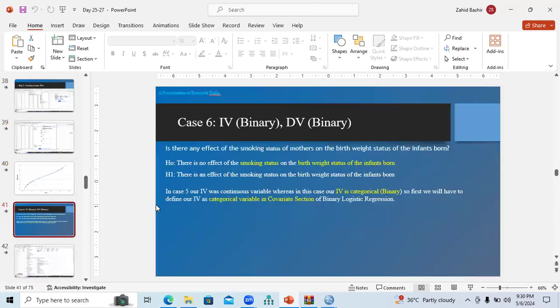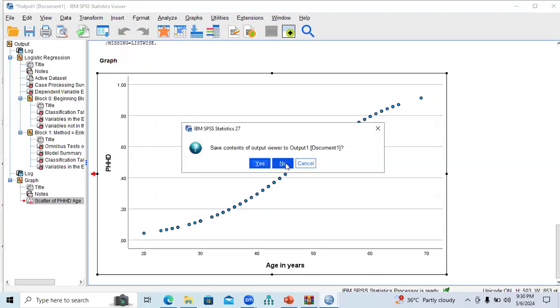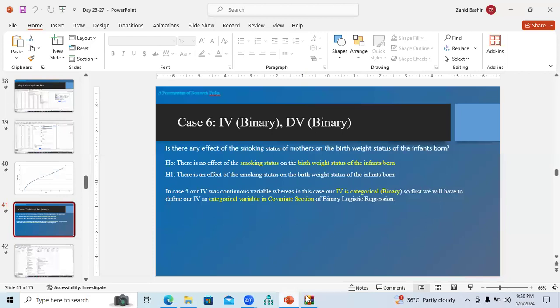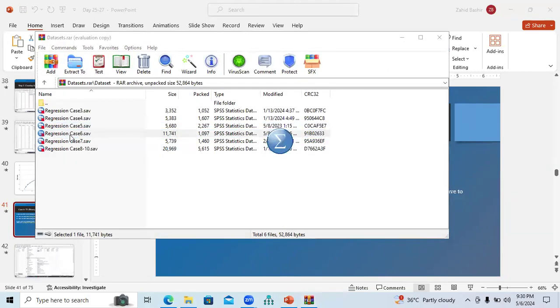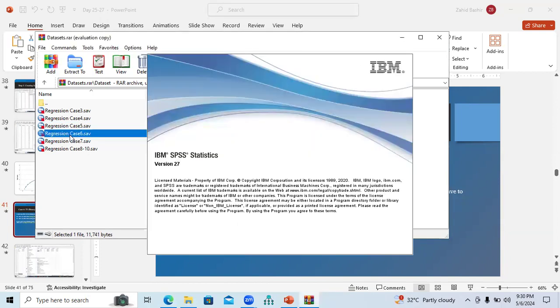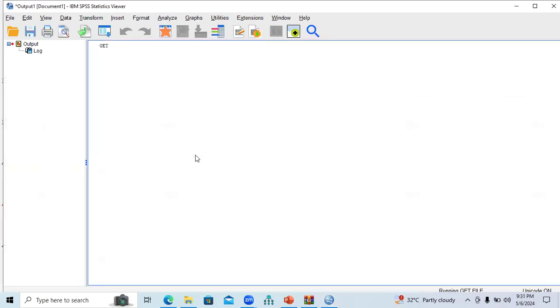Now the next case is the sixth one. That is case number 6 that we need to consider here. So we can close it like this, and we can consider the case 6 data for our analysis procedure. The same step-by-step procedure will be applied here, but there are some certain changes that we need to understand. So I am going to elaborate the overall procedure here.